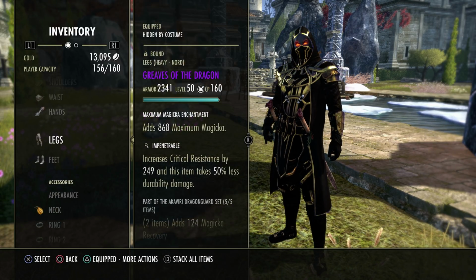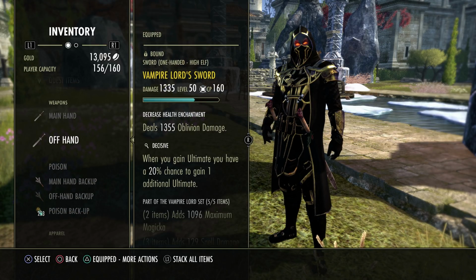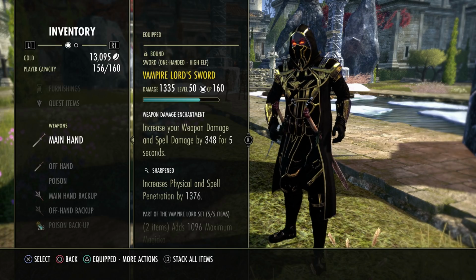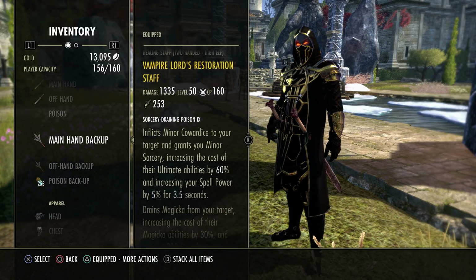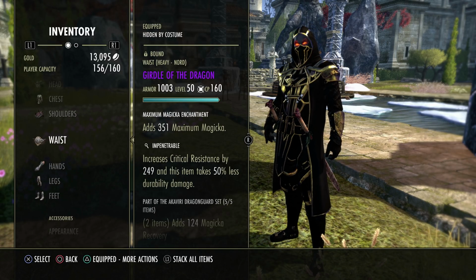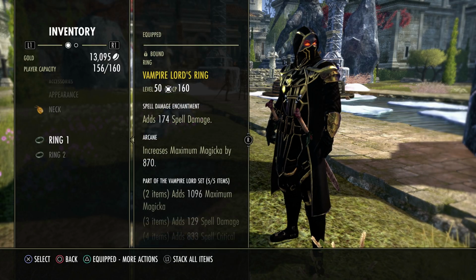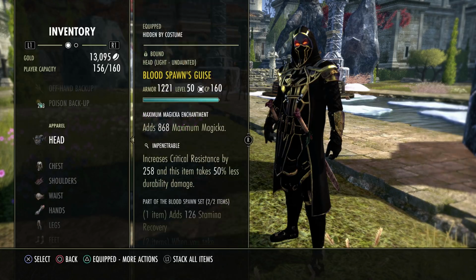So 3 jewelry and 2 swords. Specifically, you can use a dagger or an axe or anything like that if you want, but the sword does give you more flat damage, so I would prefer these. The rest are on the back of Vampire Lord, and all body pieces of the dragon. So 2 Bloodspawn, all body of the dragon, and Vampire Lord jewelry and swords.